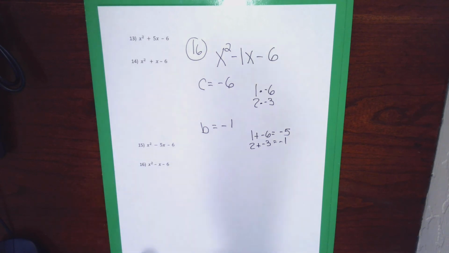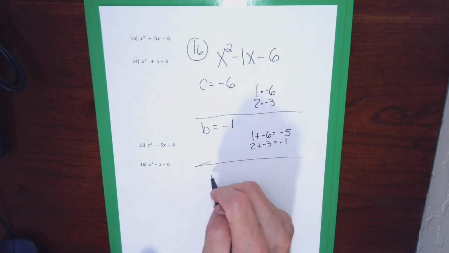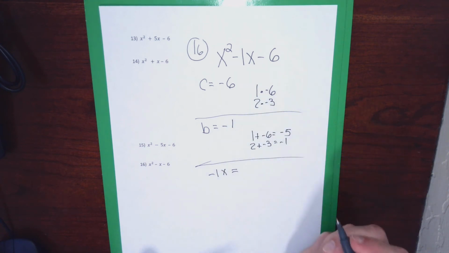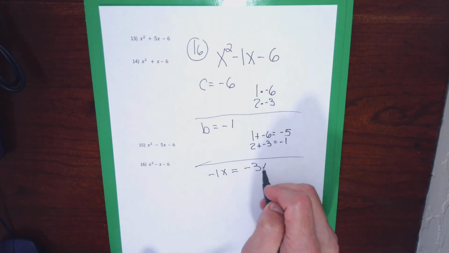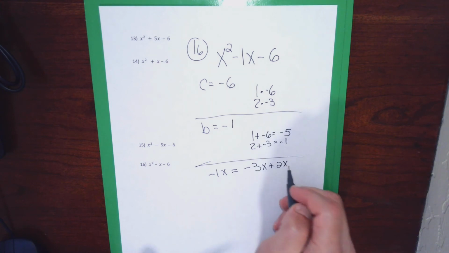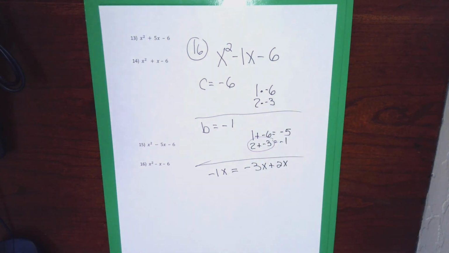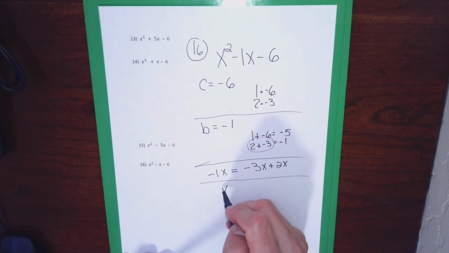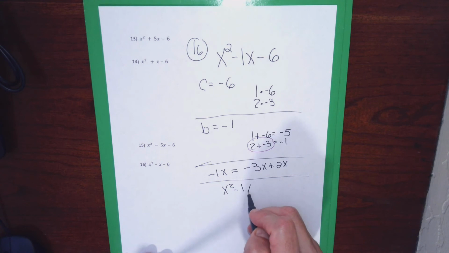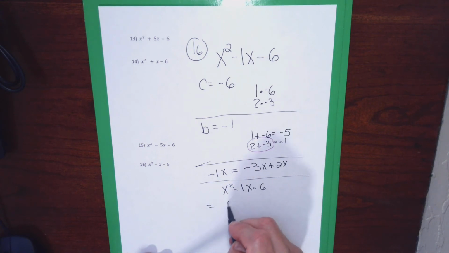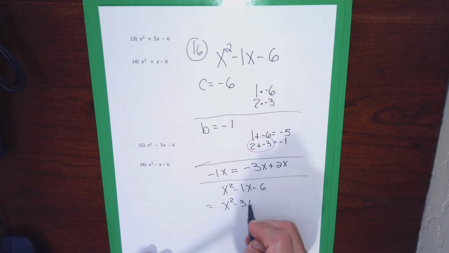And when I go to do my next step, when I go to rewrite the negative 1x, if there's a positive and a negative, I always do the negative first and the positive second. I needed to rewrite the negative 1x using the 2 and the negative 3. It's going to make my work a million times easier if I have a positive and a negative from that middle step to do the negative first and the positive second, because it'll make it so I don't have to factor out a negative. So now I know how to rewrite the original problem so that I can factor by grouping and get to my answer.